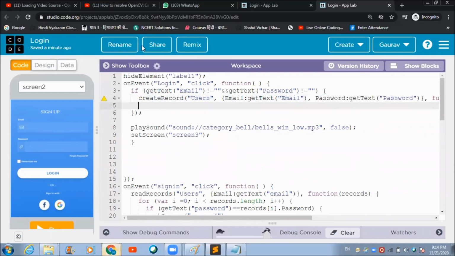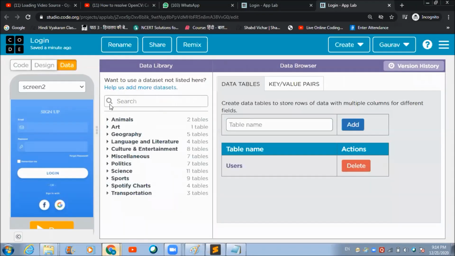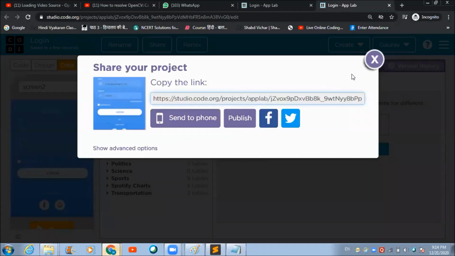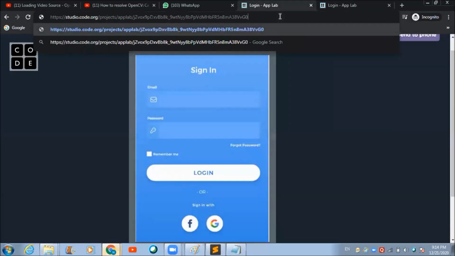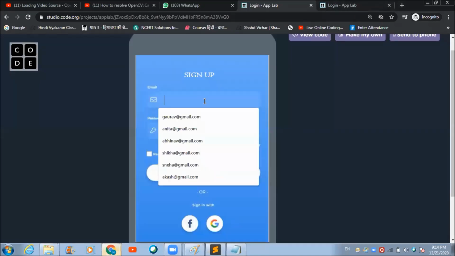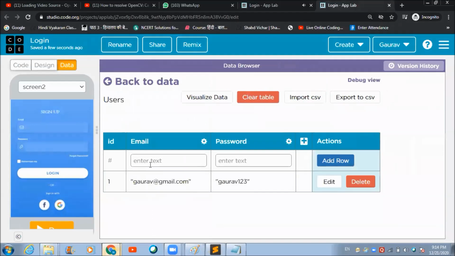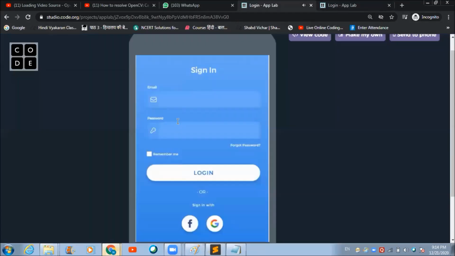Now it is fine. So let's now delete this table and create a profile one more time. The table has got created, and now it is fine.